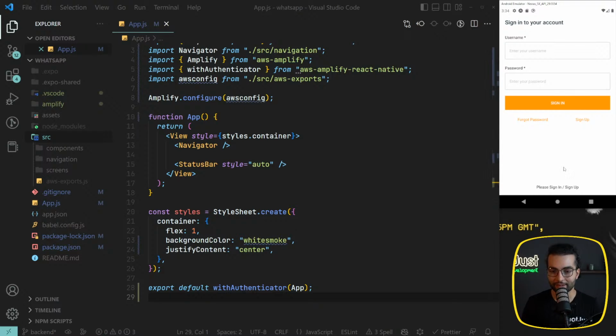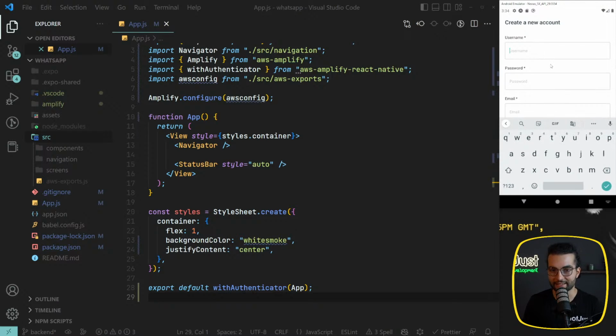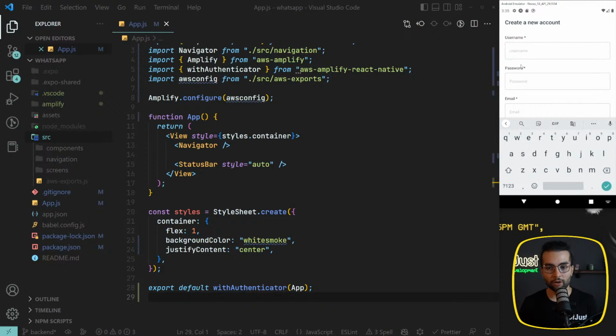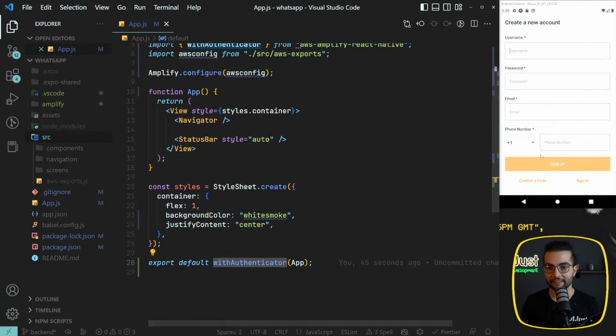And here it is. That's it. That's everything we had to do in order to have proper authentication set up in our application. And we see here the sign-in screen, but that's not everything that it got. For example, there is a sign up screen, and we're gonna start by signing up. This is the form that I was talking about that we get by default from Authenticator.